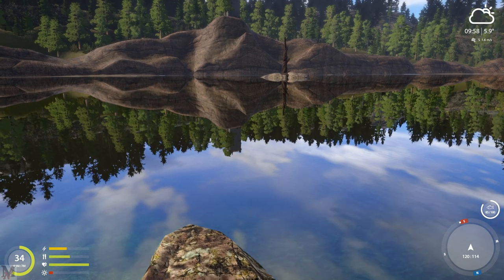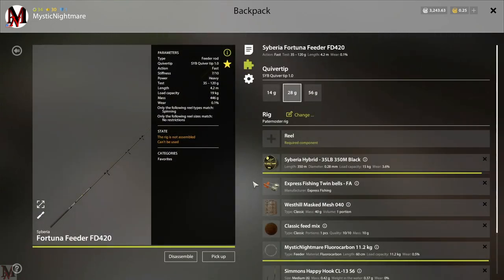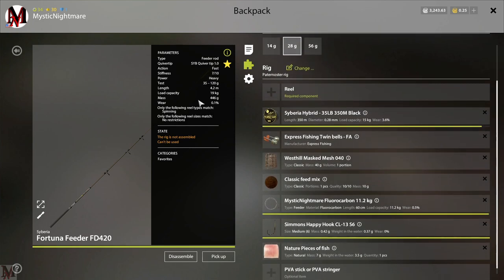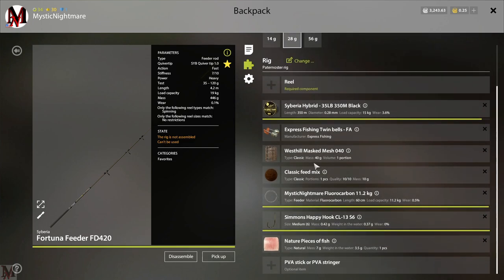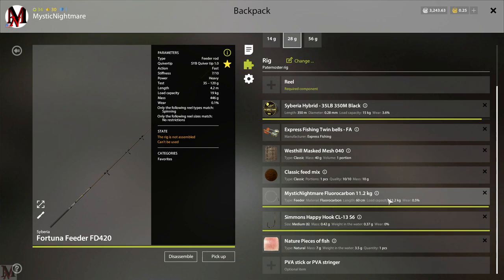Okay, so what you're going to be looking at in that capacity is, say you've got a Fortuna feeder. This is a 19 kilogram load capacity. I've got a 15 kilogram line on it. It's a braided line. 40 kilogram mesh cage. I've got Burbot feed on it, which is my Burbot feed right here. And then with the leader, I've got an 11.2 kilogram leader. You can go up to a 15 kilogram if you want here.